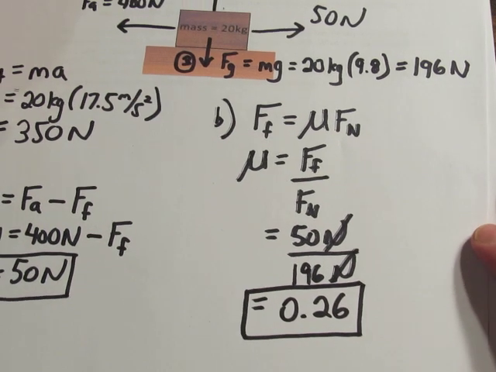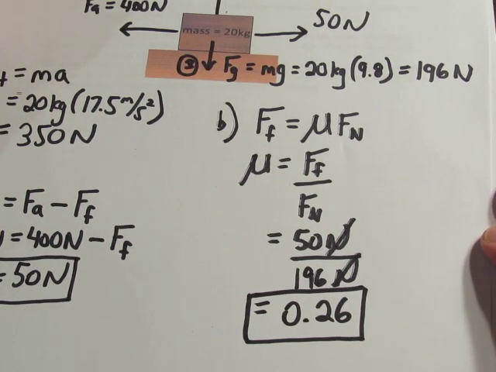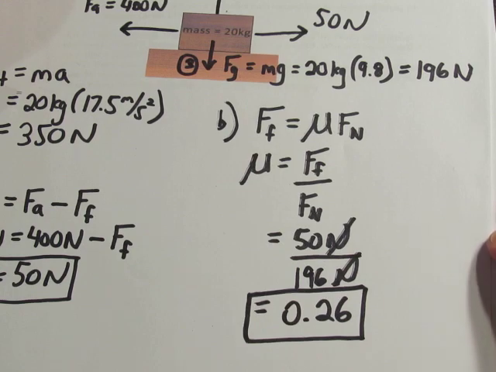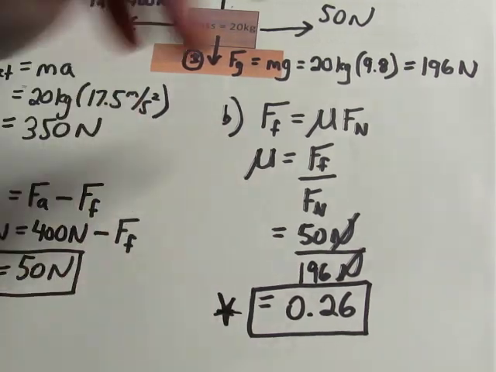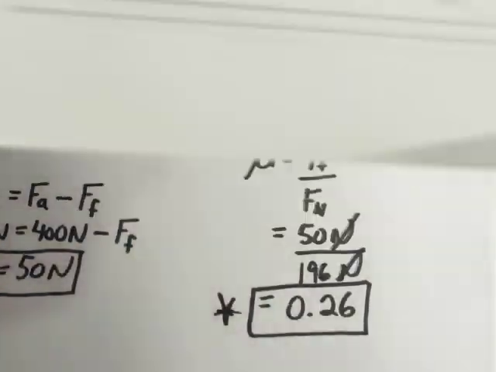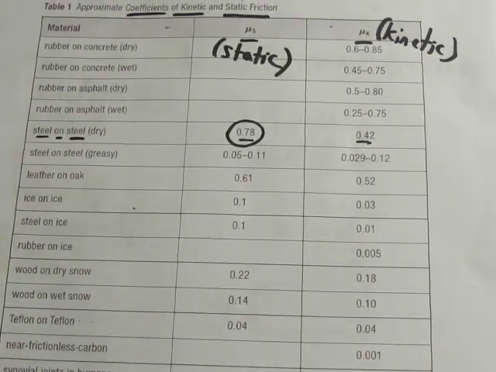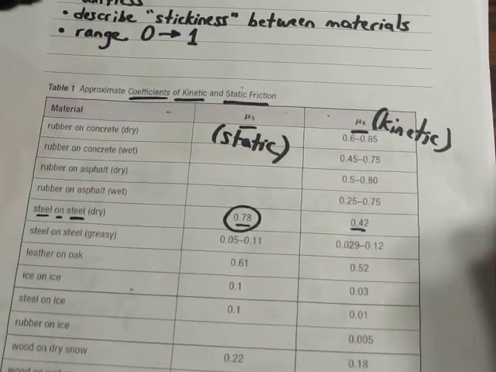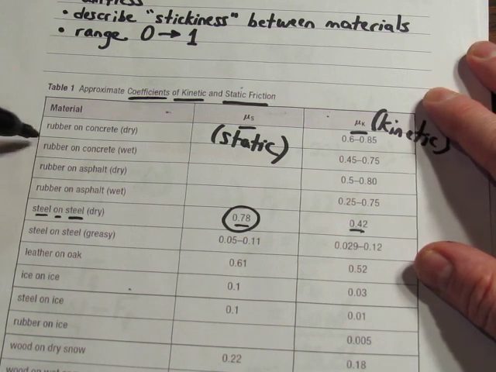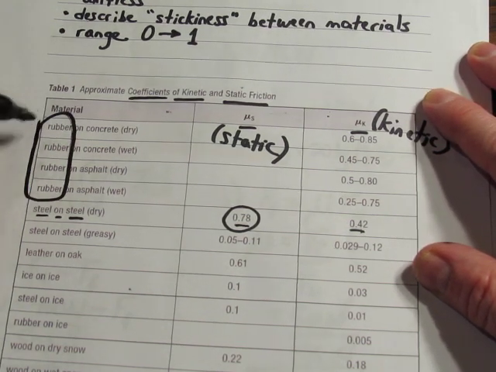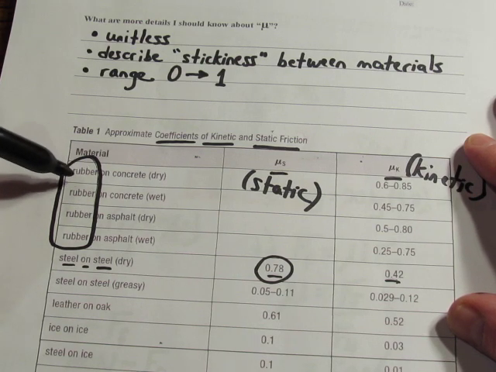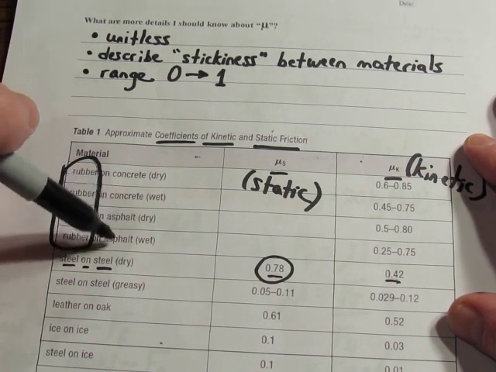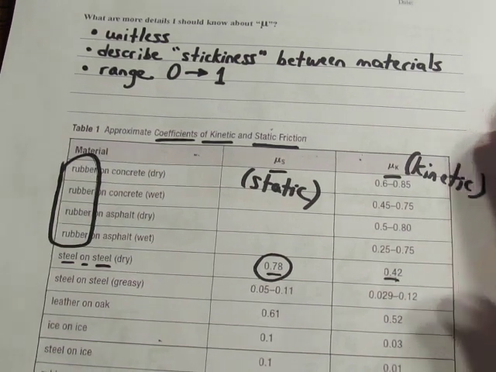And then part C in this question, there's no math to be done in part C. It says, is the road made of concrete or asphalt? Well, you can use coefficients of friction to identify materials if you have to, but you'll have to look back at a coefficient of friction chart like this one. I've written all over this right now, but it did say in the beginning the box was made of rubber. So if you look at the top of this chart, there's actually 4 entries for if you have a material made out of rubber.